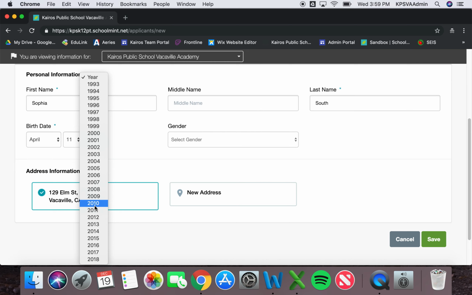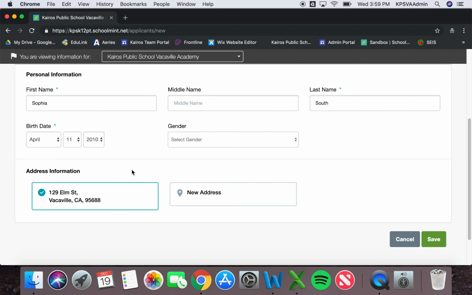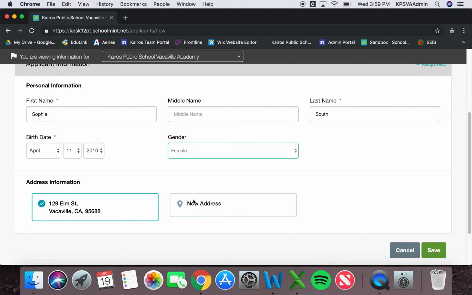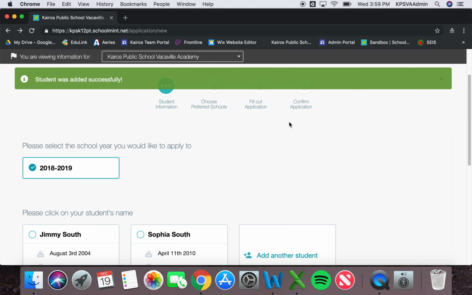Let's see, how old do I want my student to be? 2010, so they're 9 years old. Okay. And then you would add a new address if the student has one or more residing addresses. But in this case, my student only has one, so we're going to leave that there. And we're going to hit save, double check, make sure everything is correct, make sure the year is correct for your student's birth date. And we're going to hit save.